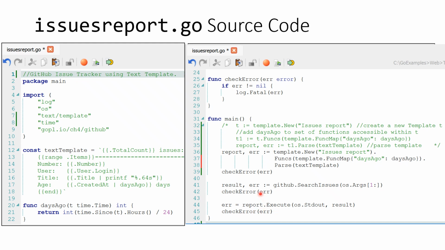Recall that there are two ways to write code for parsing the text template. The first way consists of three separate function calls, and the second way is a chain of three function calls. Here, the first way is commented out, so we are using the second way to write the code for parsing the text template. The code for executing the template follows the code for parsing.